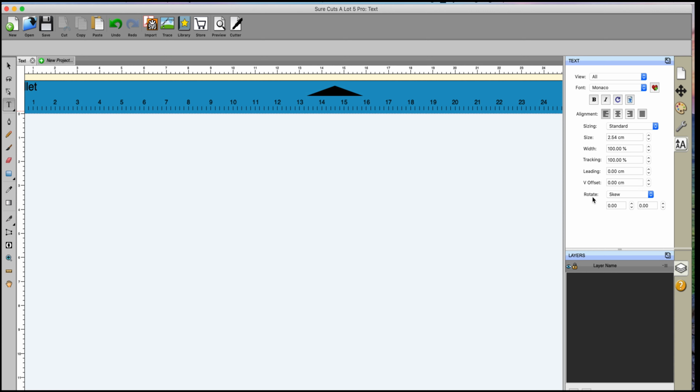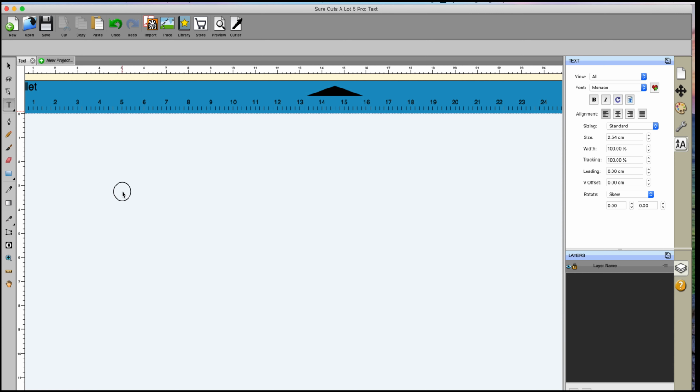And then down here we have skew, and if I click on the other little arrow, we have rotate showing up as well. Notice I have these set to 0 because I don't want to skew anything or rotate anything at the moment. Now, if you're new to Shortcuts Lot and you're thinking, why is there a screen looking like that? Because mine doesn't. It's because I've simply zoomed into my mat so that you can see what I'm doing.